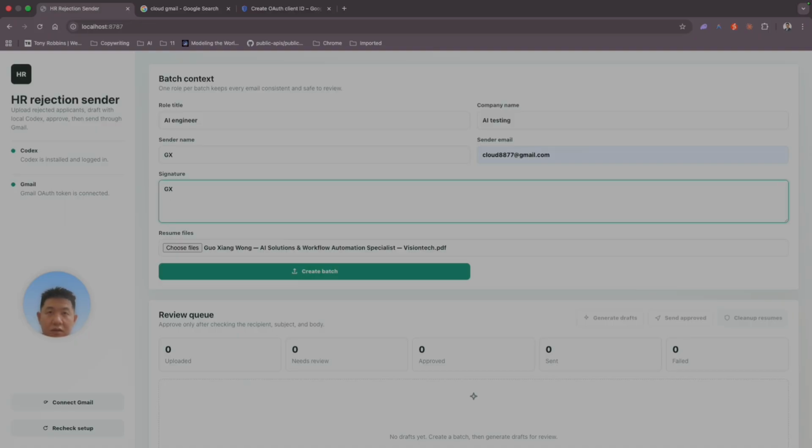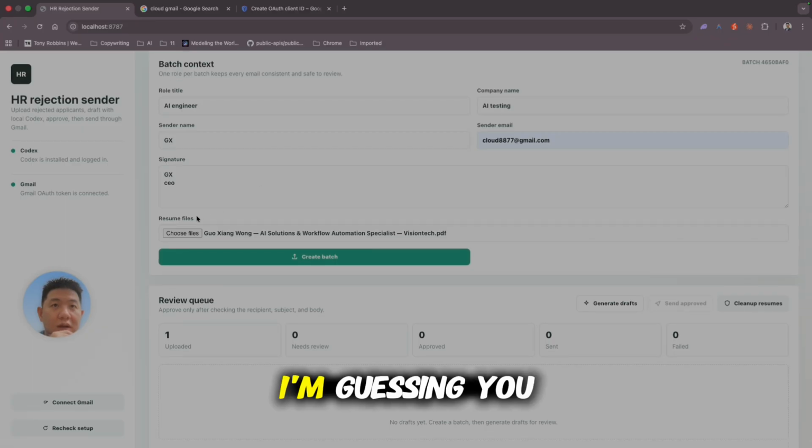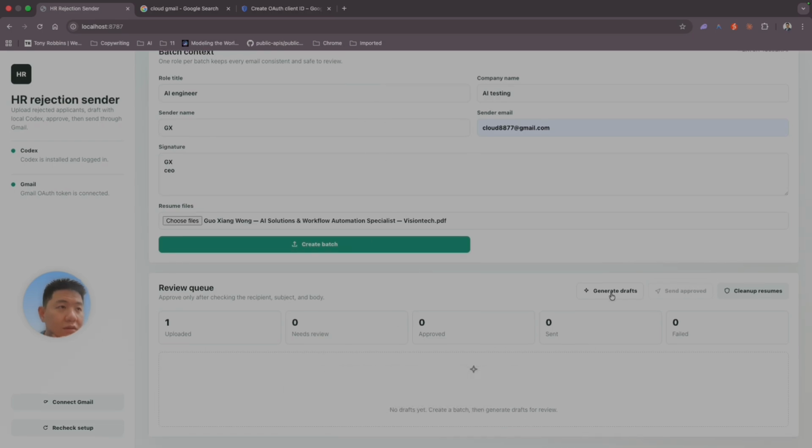With GX, CEO. So I'm guessing you can upload multiple files and create a batch that sends the same template. Generate draft.